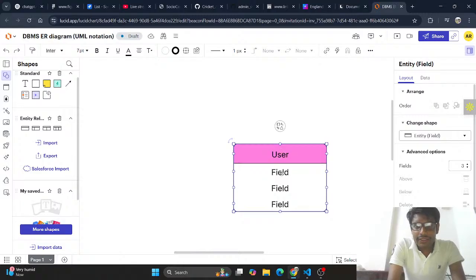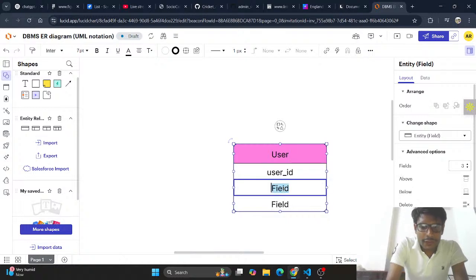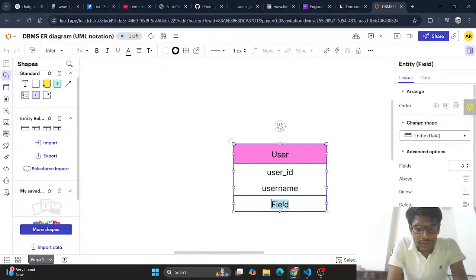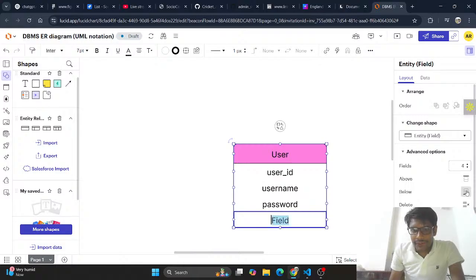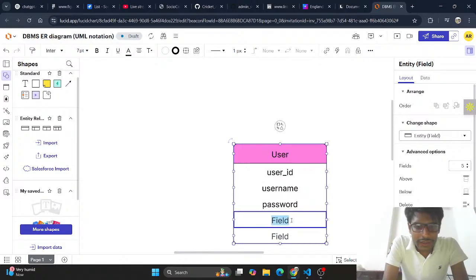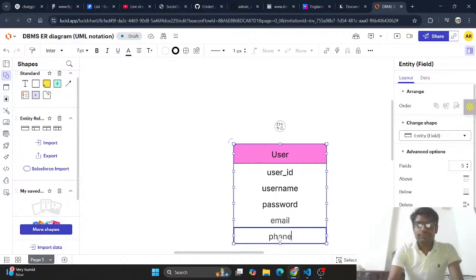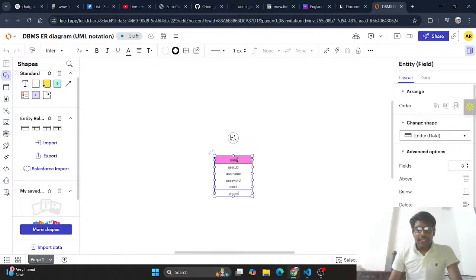And what are the things we require? User will have user ID, then username, then password. Then we will add two more columns, that is email and phone. So we got one of our database designs.